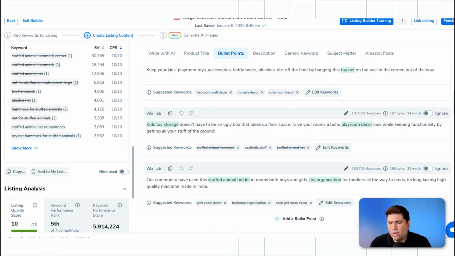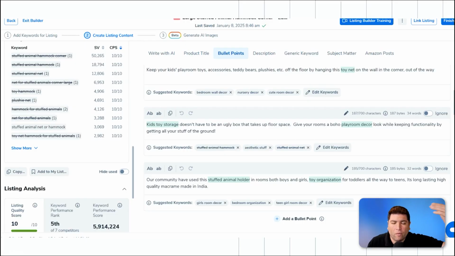And again, why are we talking about this in the context of advertising? If you want to run exact match ads on an exact keyword match, you have to be indexed for the keyword first. If you want to have a broad possibility, like a broad match ad, maybe I have a broad match campaign I'm going to do for stuffed animals, because I can see there are so many words here. Well, I have to have the words stuffed animal at least in my listing, and a lot of these other long tail keywords, because I want to make Amazon know that I'm relevant for some of these keywords.